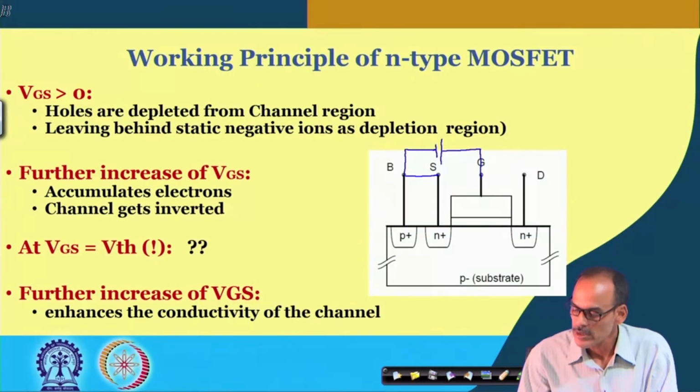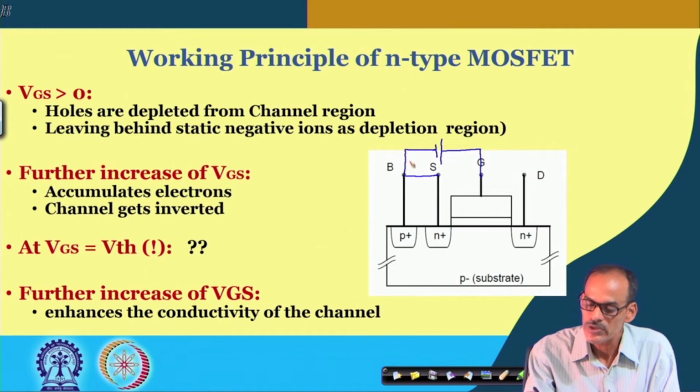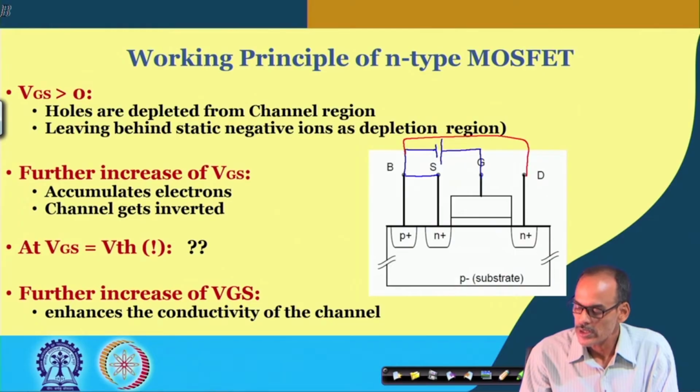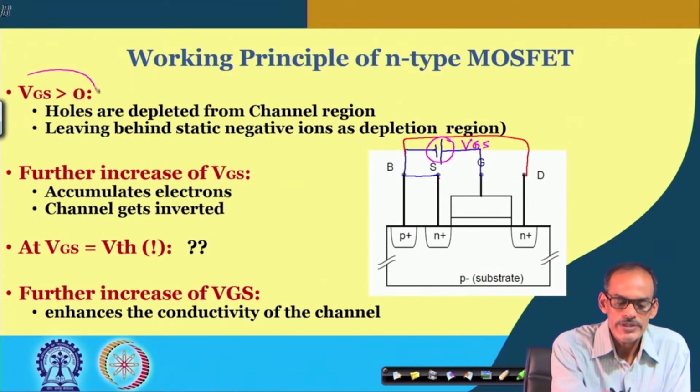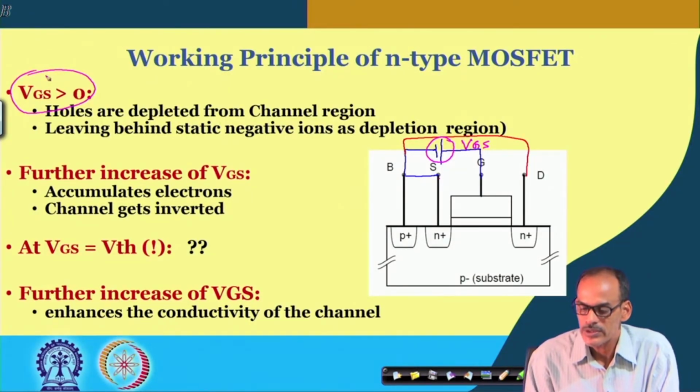So, for the time being, let us also connect this drain region, or the drain island, together. So, in our whole circuit we do have only this source, and this source is gate to source. So, we may call this VGS. If this VGS is positive, then let us see what other things are happening. If we apply positive voltage here with respect to source, and in fact, source is also connected to body.